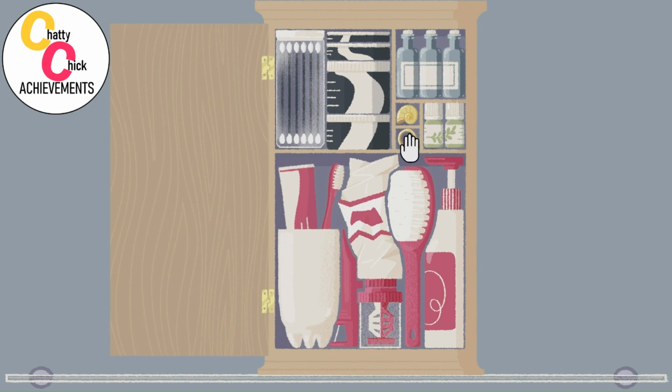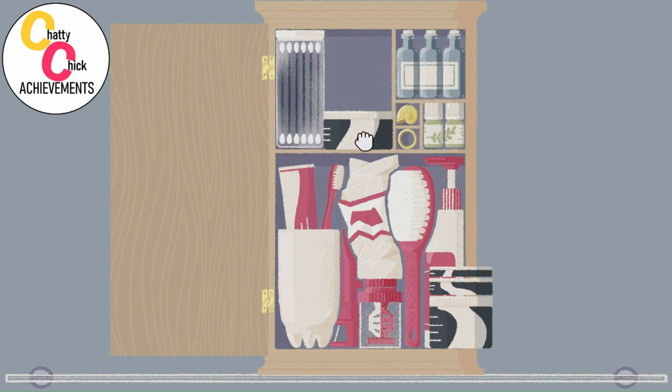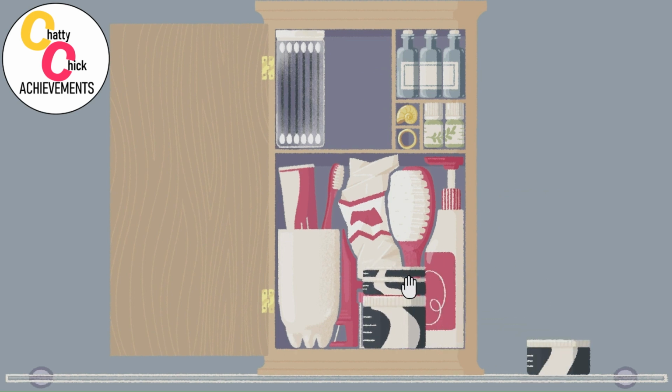I have messed up the creams to the left of that ring. So just put them in order of size basically. So the largest tub is at the bottom and the thinnest tub is at the top. But it takes me a few seconds to realise where I went wrong. So just switch these around.